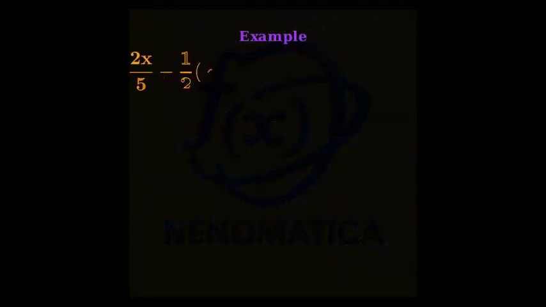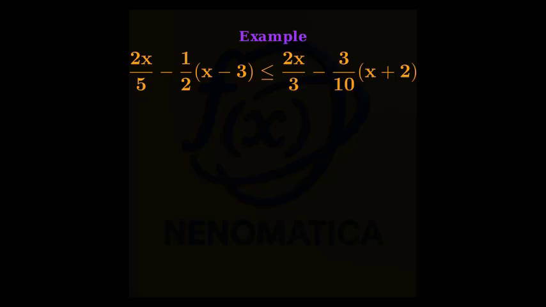First, display the example label and the problem statement. Then we proceed through the 10 steps: distribute, group, get common denominators, simplify, clear denominators, simplify again, compute, divide by a negative and reverse, reduce the fraction, and finally write the solution set.